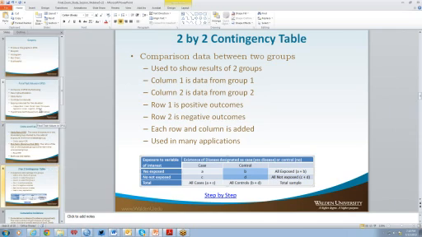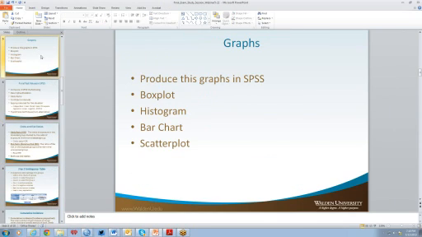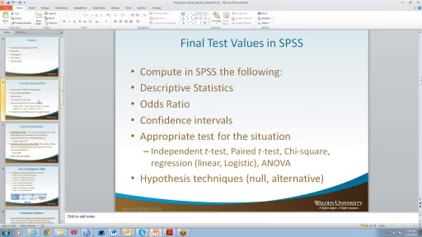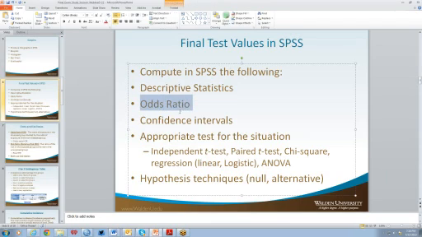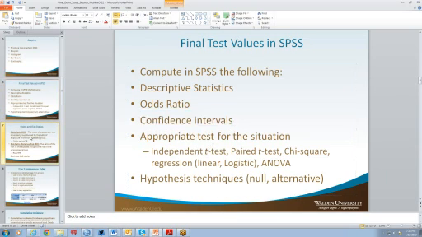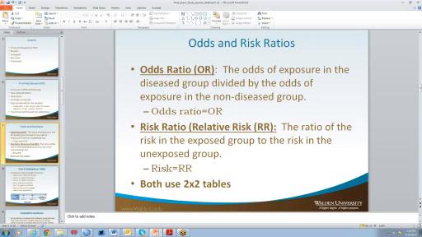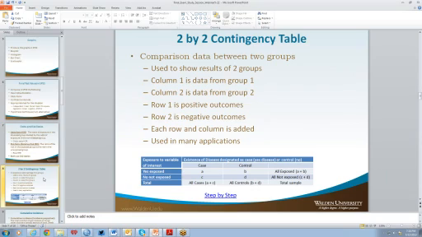Let me review that really quickly since you probably missed some of the audio. A couple of things we're going to look at are producing descriptive statistics, looking at the odds and risk ratio, confidence intervals, and then different types of tests that are available to you. You have the odds ratio and the risk ratio, and they're both based on a 2x2 table, so the only difference is the equation that you're going to use.